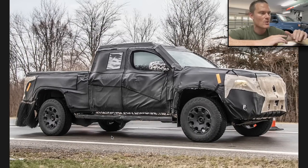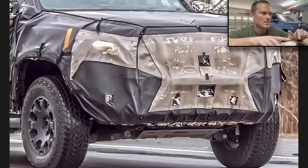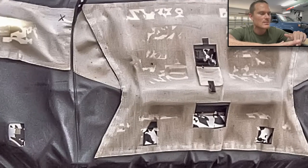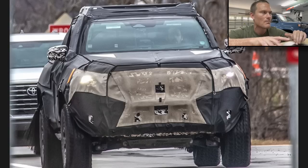You can also see the rocker panels or rock sliders — I'm not sure if they're bolted to the frame or just on there — but they extend past the door pretty well, just like my third gen Tacoma's rock sliders did. Taking a look at the front end, it looks very Tacoma-esque. You can see the lower control arms. We can also see the front camera right there on the truck — they have it facing down because they're testing it.